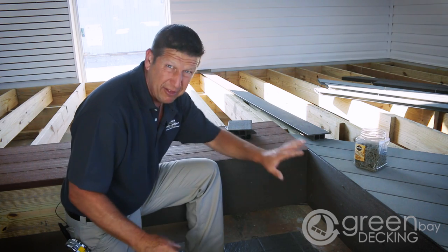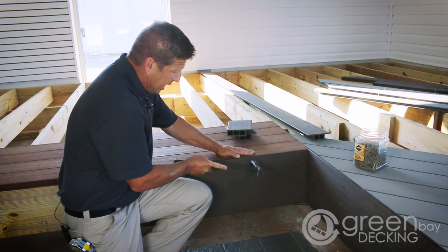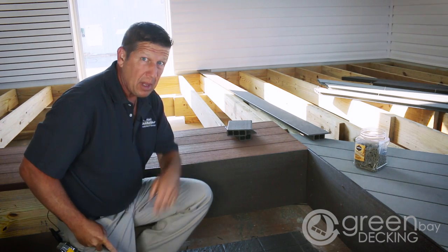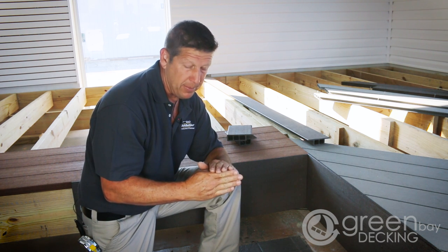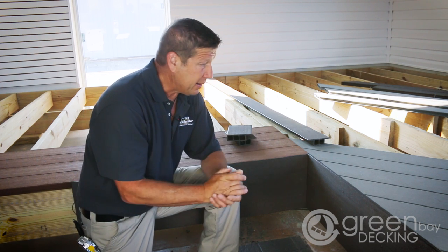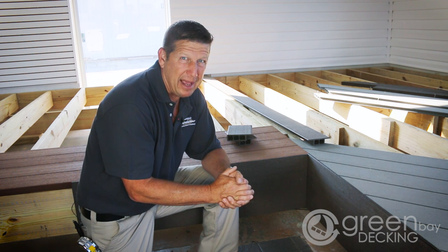We've got all our boards put in place. To finish this off, I just want to brush the waste off the top of the screws, and then you take a hammer and hit it nice and flat. And we've got a nice finish. In this segment we've covered fascia installation underneath a perimeter strip, fascia installation without a perimeter strip, and either way you do it, if you do it right, you're going to end up with a nice finished product. In Simpsonville, South Carolina, I'm Gary Daly, and I am America's Deck Builder.